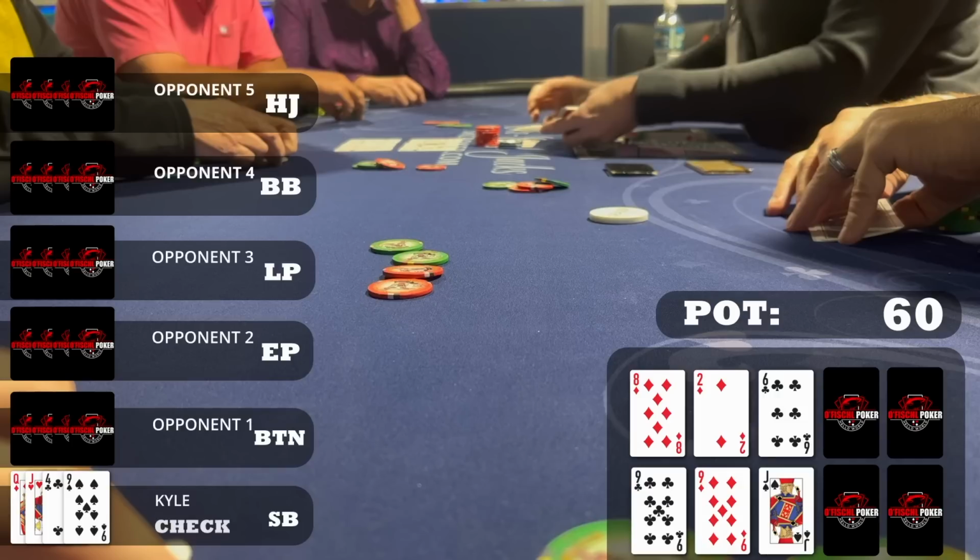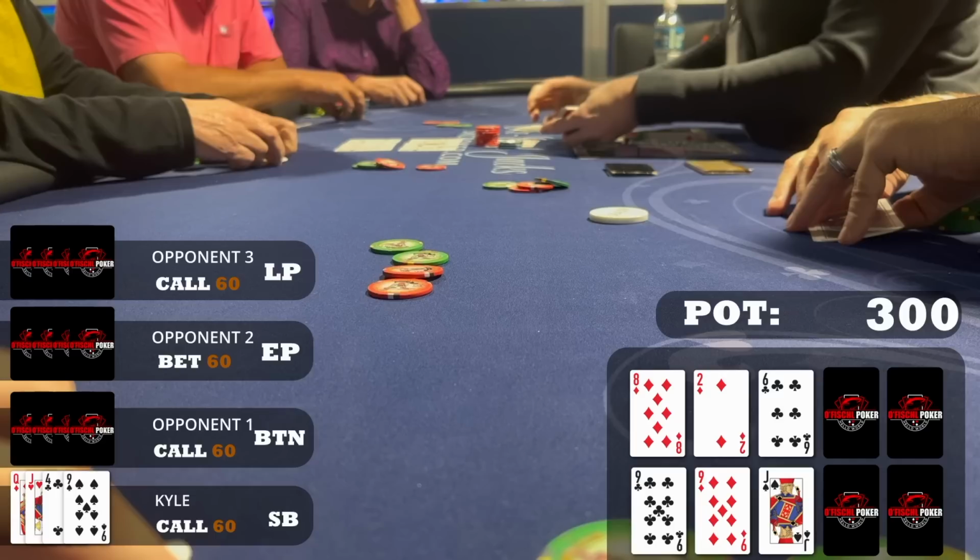When I check, an early position player pots it for 60. There's two callers, it's back to me. I guess I could repot it here and just try to force out all the other hands and play this heads up where I have one board pretty much locked up. But I choose to just call. I don't see any cards I'm too worried about, and we can pretty happily get this money in by the river. So we're going four ways to two turn cards.